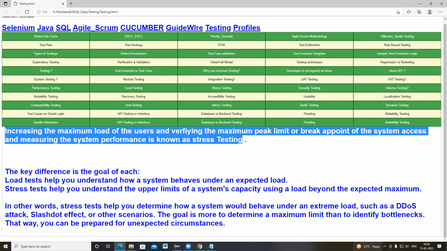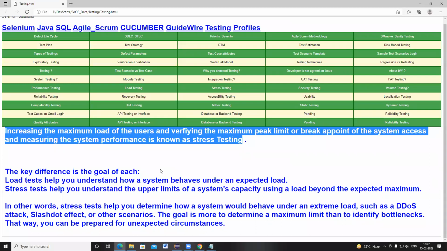On which parameter does this scalability depend? At what point is it going to crash? These all come under stress performance testing. There is no parameter saying that at this level the system will crash.